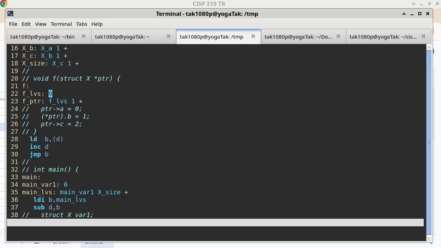But this way, I'm reminding myself that I don't have any local variables. So in case later on I do need some local variables, I now have the template ready to handle local variables. And the offset to find the parameter is just a displacement from the number of bytes that I need for my local variables. So I don't have to recompute everything just because I think I need a local variable now. That's just the way that I like to do things. Doesn't mean that you have to do it the same way.